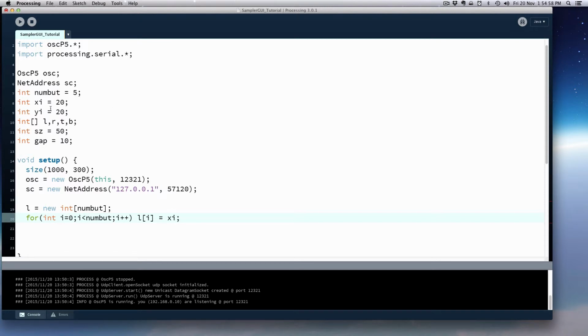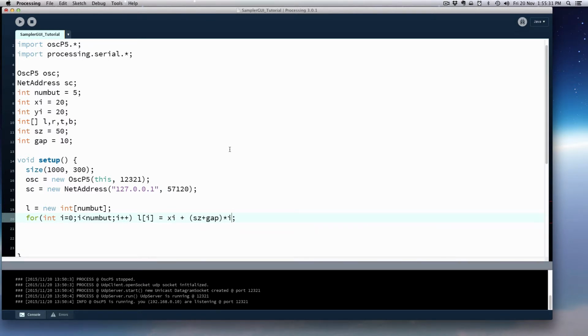And the next one will be 20 plus the length of one button plus a gap plus the length of another plus a gap. So the amount that we need to multiply by is the width of a button and the gap. Okay? So that's our multiplier. So we're going to do the initial x, and we're going to add the length of one button, which is sc, the size, as well as the gap. And we're going to multiply that by i. Okay?